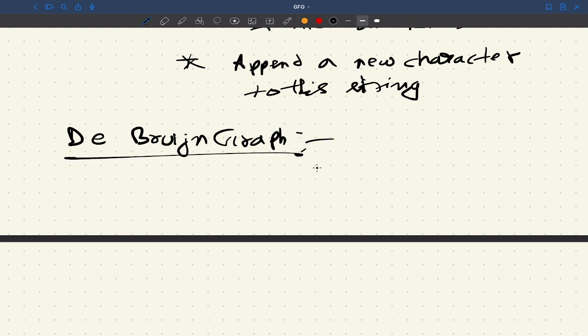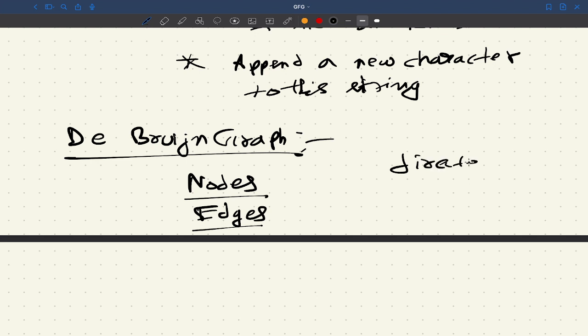In a graph, we know that we have some nodes and we have some edges, and that graph may be directed or it may be undirected.